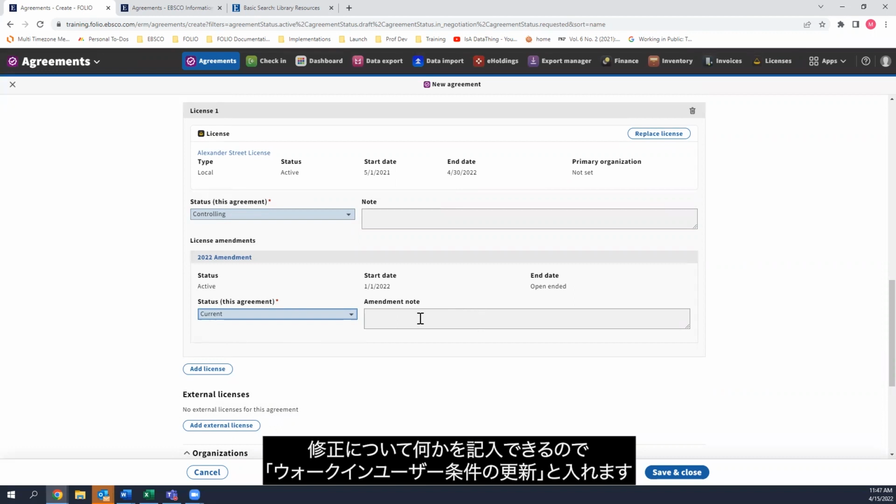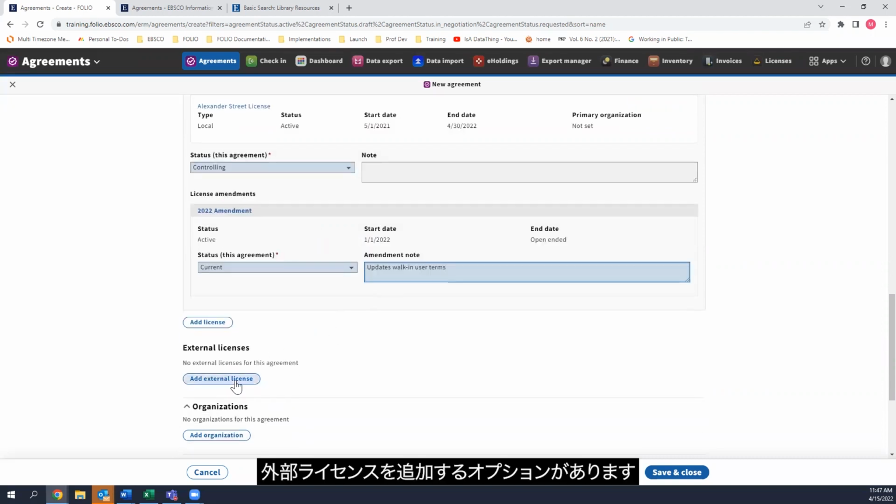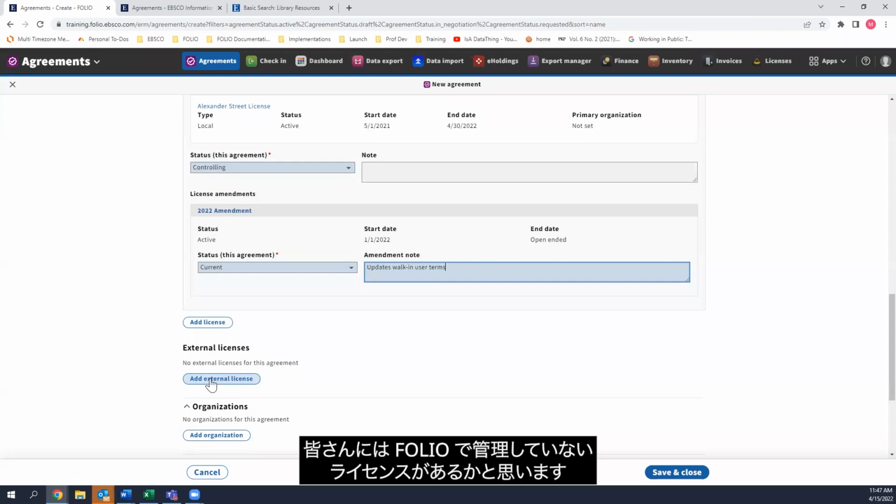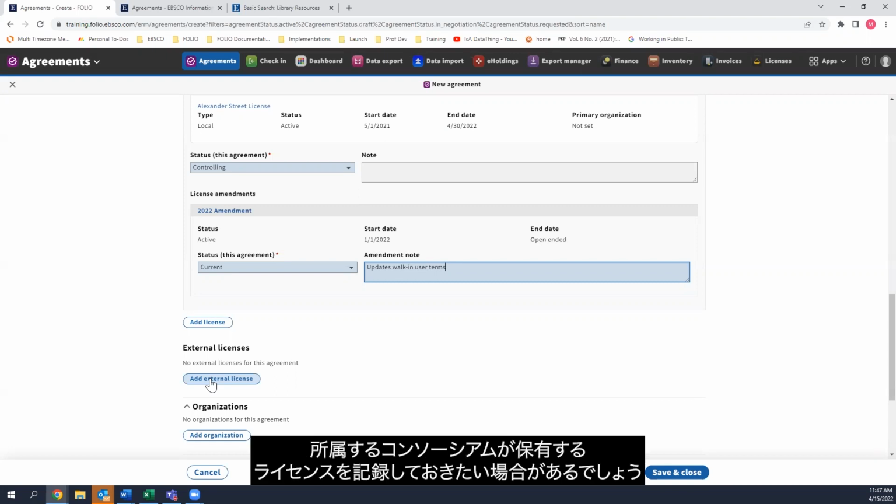So here, I'm going to say that the amendment is current. And I can say something about the amendment here, updates walk-in user terms, so that I have that here. And then I do have the option to add an external license. So you may have cases where you have licenses that you're not actually maintaining in Folio. Maybe your consortium is kind of the license owner, but you want to track it.